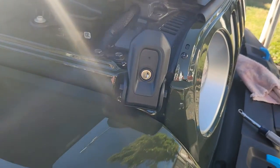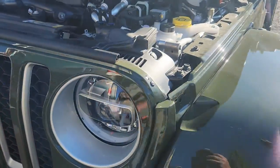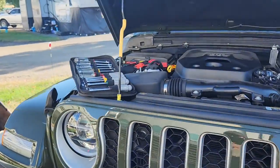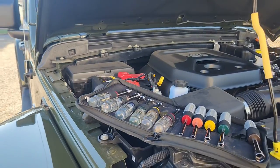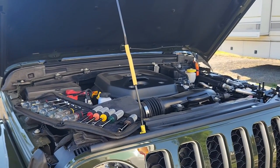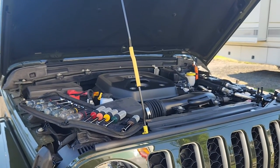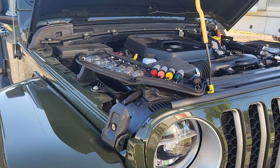So, I'm not going to be doing a lot of mods to my Jeep Wrangler 4xe, but one of them that I am going to do is replace the hood latches with lockable versions like these. As you can see, one is installed already, and now I'm going to be installing the other one on the other side. Occasionally I go to the city and I don't want somebody popping the hood and disconnecting the battery, at least easily. I realize that all it's doing is keeping the semi-honest people honest. If somebody really wants it bad enough, they'll pull it up on a flatbed and roll away with it. But hopefully, if nothing else, it'll slow them down.